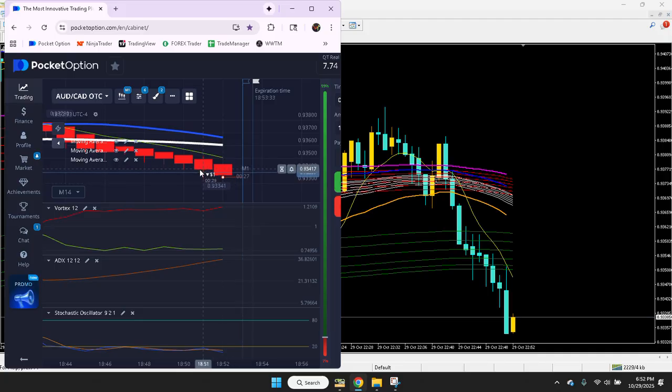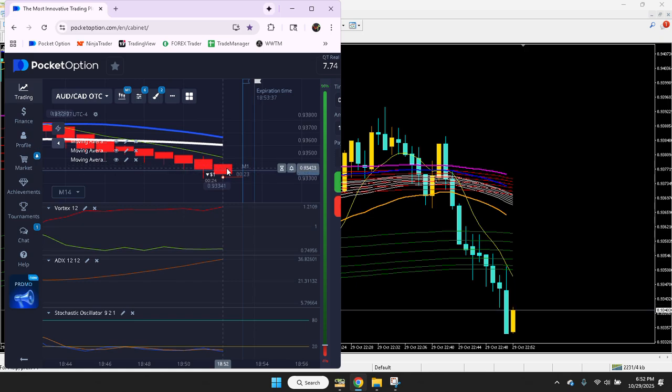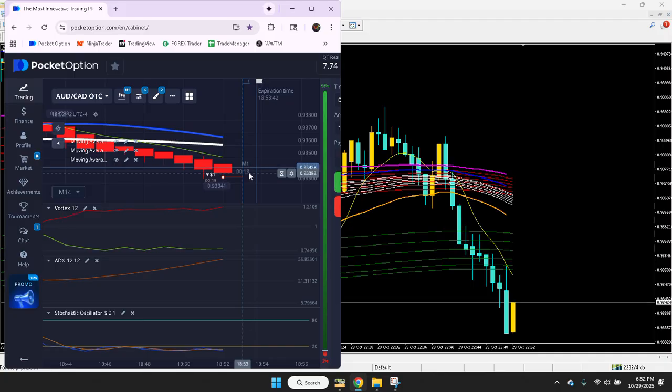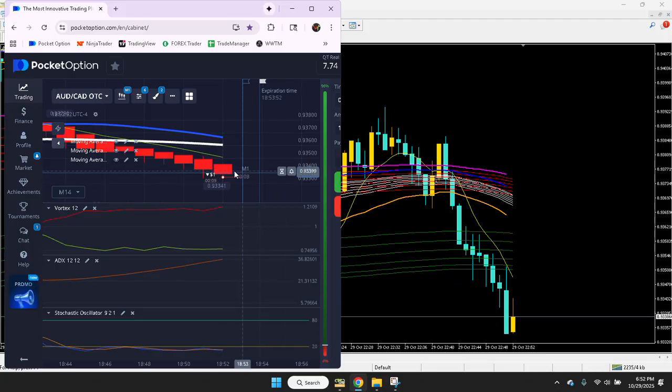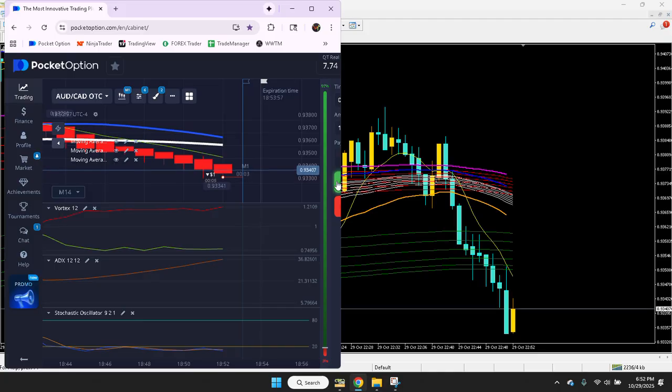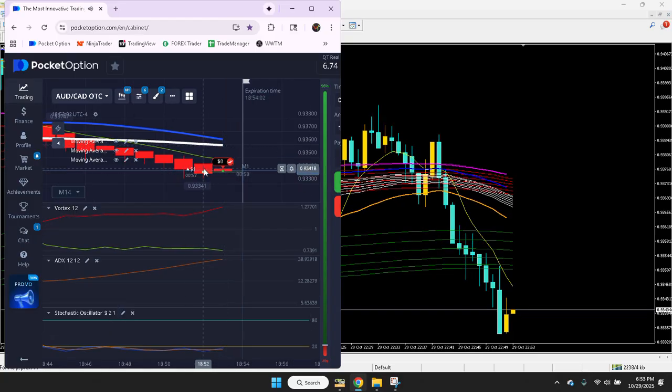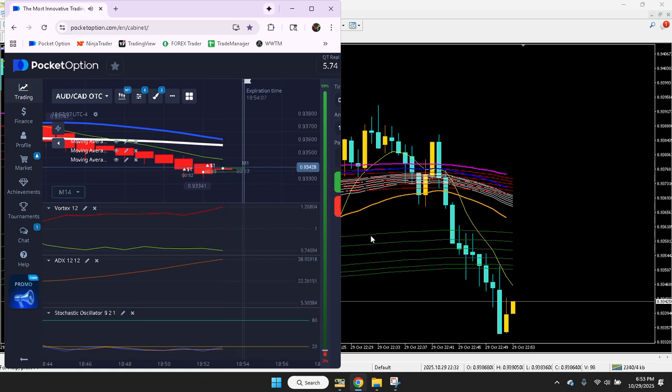Because I didn't get my trade in right here because of the time, this already came down before I got my trade. That's why we wait. Again, I repeat myself: one second before the candle closes. So we got a nice long candle up there. It's probably going to go down, never know, but I'm going to go for a trade going up. So we got 6, 5, 4, 3, 2, 1, trade in. Let's see how it's right there. And because I lost, we'll put $2 in and pray for the best.